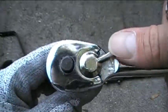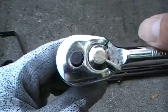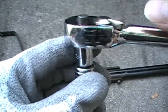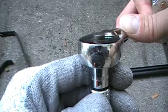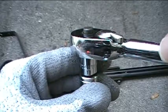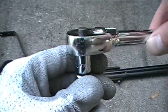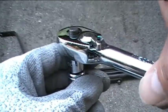Okay, and with a ratchet wrench, depending on the position that you have this little switch in, that will control what direction it's turned when you turn the handle. So right now, if I turn it this way, you can hear it click and it's not turning the socket, but when I turn it this way, there's no click, the little teeth inside are locking together and it's turning it clockwise. So in this position, it would tighten the nut.